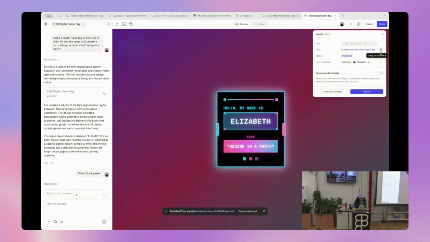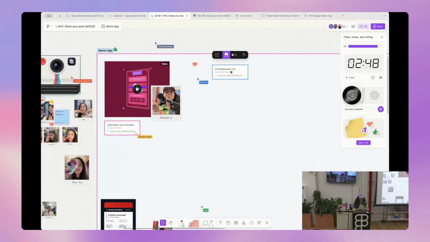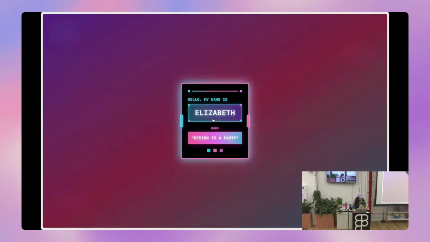And what you're going to do is copy the link that shows up next to URL. So you're going to copy that to your clipboard and paste that inside of the FigJam. Basically, when you visit this link in your browser, you will see your name tag live on the internet on this domain.